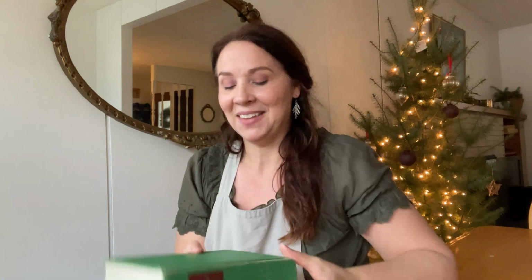I feel like women were at their peak of creativity in the kitchen as homemakers. They were coming out with so many fun recipes, including a lot of Jell-O recipes. And I feel like the 50s was a really fun time to be alive. And so when I found this copy of Meta Givens' Encyclopedia of Cooking from the 1950s, I was so excited. There are so many things in here that I want to make. And it is different than the other copies. I have thoroughly looked over these books, and there are new recipes in this volume.